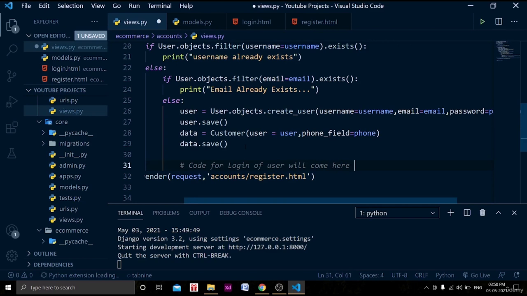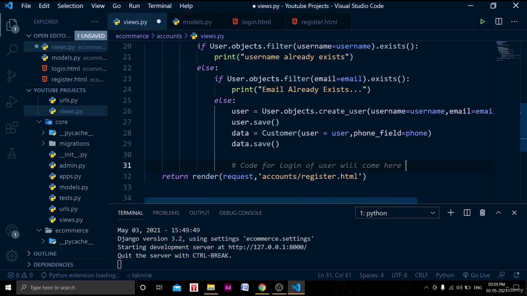So if we have authenticated everything, so if the user is created, then we will redirect him after login only. So we will log in that user, right? So the code for login will come here.